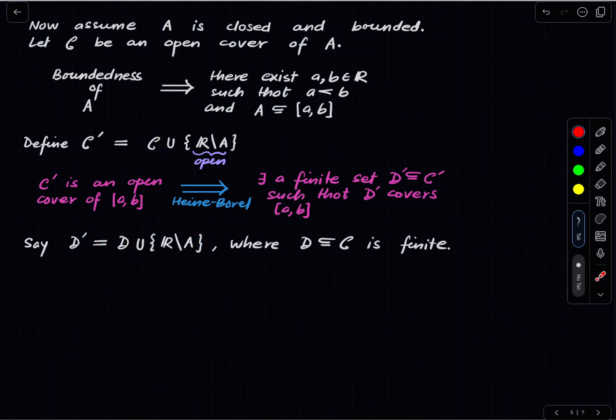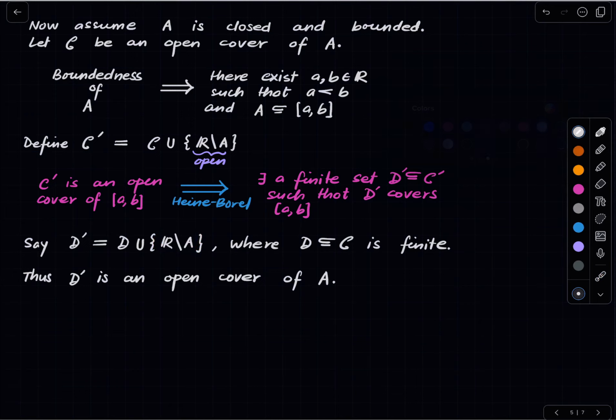But then, since this is an open cover of the closed interval a comma b, this is also an open cover of A, because A is contained in the closed interval a comma b. If something covers a big thing, it also covers a small thing. But again, this has no contribution to that covering. This is disjoint from A.